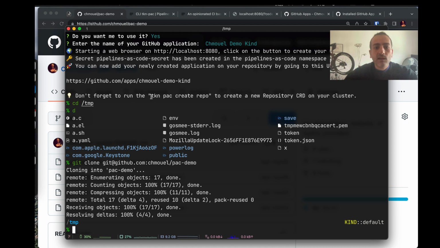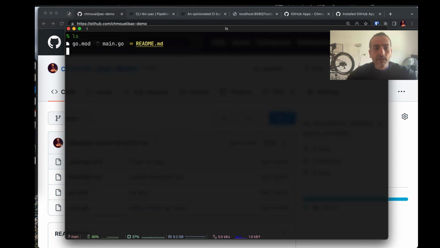and next I'm going to create a new repository CRD with the Tekton Pack create repo command. So let me go there, and I'm going to run Tekton Pack repo.